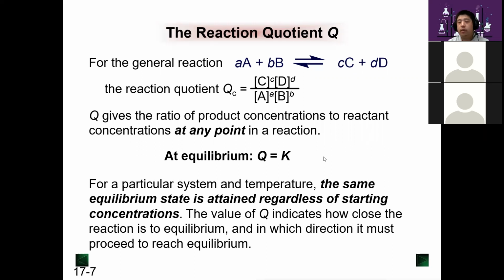Okay, so once again, the reaction quotient is wherever you are at that moment. So it doesn't necessarily mean that we are at equilibrium. So if the reaction quotient happens to equal K, then we are at equilibrium. Sometimes Q can be less than K or greater than K, whatever the situation. And we function the same exact way. So if we look over here, it is still written the same way. So it is always products over reactants. And whatever your coefficient is, always ends up being your exponent. Any questions?